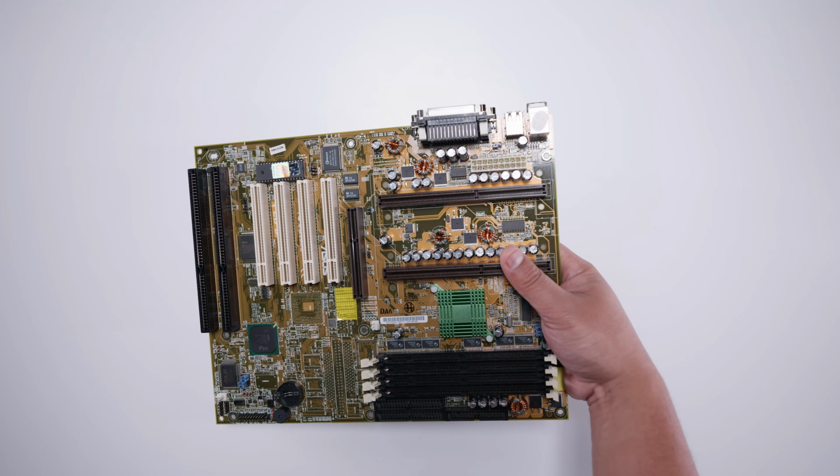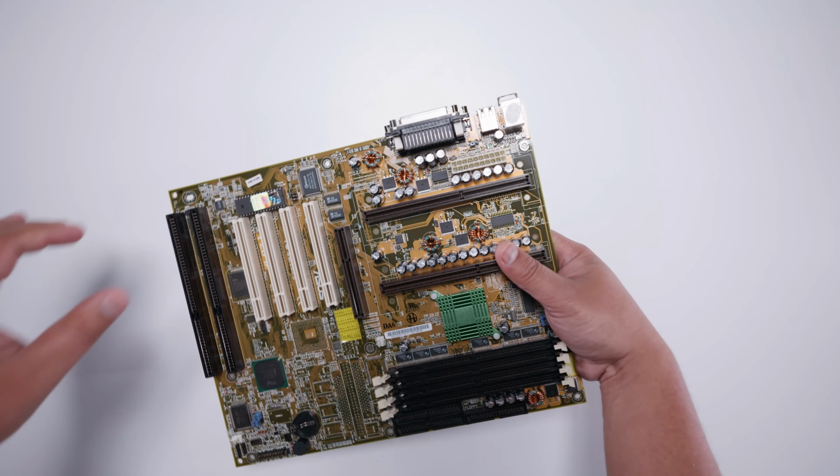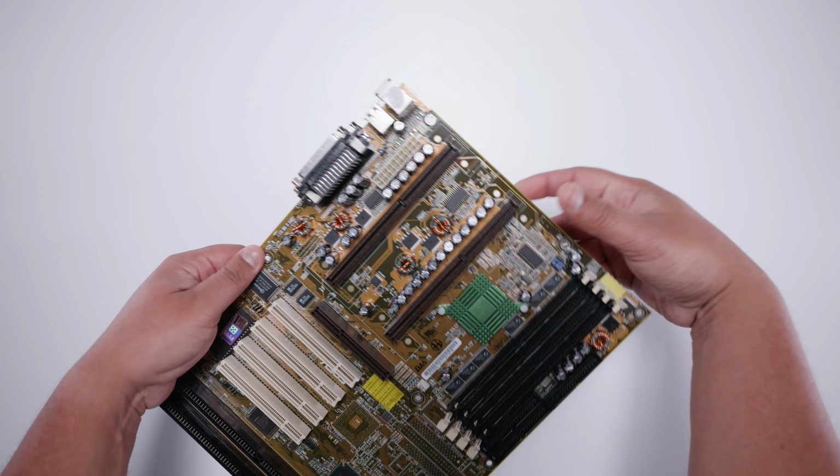All right, time to unsheath this brand new board. The condition of this board is insane. It is brand new.